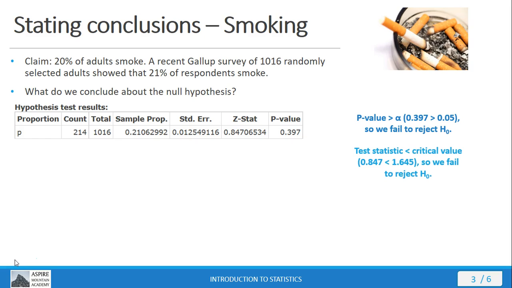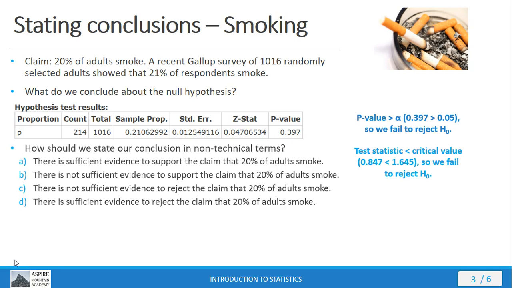We get the same conclusion if we use the test statistic. Compare that with the critical value, which would be 1.645 at the 5% level for a two-tailed test. So we're going to be in that central region between the tails with our test statistic, and that puts us in the region where we fail to reject the null hypothesis. So either way, we get the same conclusion.